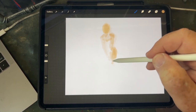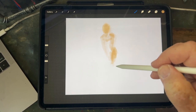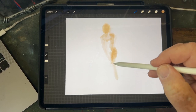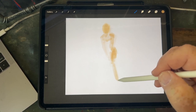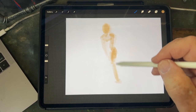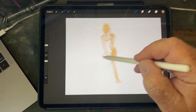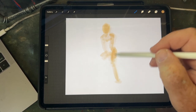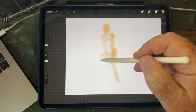And you see, I'm scrubbing it in really. I'm not using brush strokes like this. I'm just kind of rubbing it, without lifting it off the iPad. So, yeah, she's sitting, by the way, the girl. I wanted her to be not standing, only because I wanted to be able to fit her in. A standing pose wouldn't have been harder or easier. It's just that it would have been less of a composition, I think. So I wanted to have her like this.